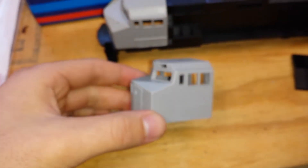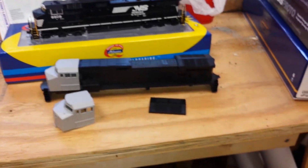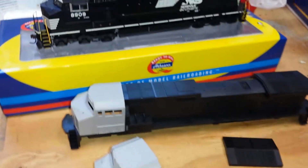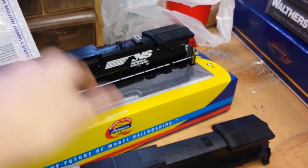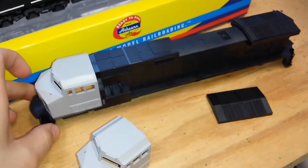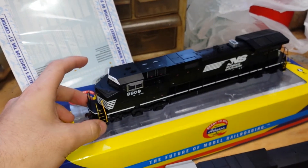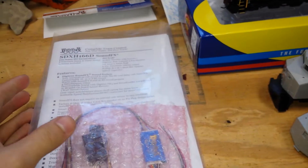So I'm going to have to get another cab. But I can go ahead and add the sound to it and get the shell to fit on the chassis, because I am going to use this chassis. I'll just take off this shell and replace it with the correct style cab once I get it, then paint it all up — decals, all the details — and I'll have sound in it.